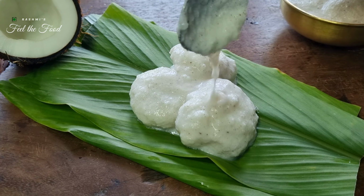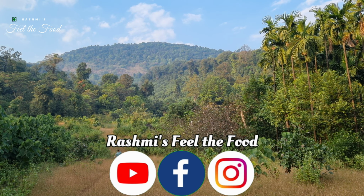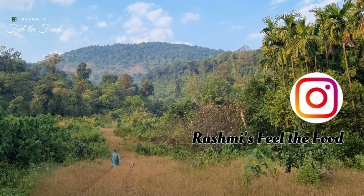You can enjoy it as it is or pair with your favorite pickle or any side dish. This recipe can be made in different ways. Some add jaggery and make it sweet. Others create a tasty paisa with coconut milk and dry fruits, and some make it only with the coconut milk. The one I'm sharing is the simple version without any sweetness, just a little bit of salt.